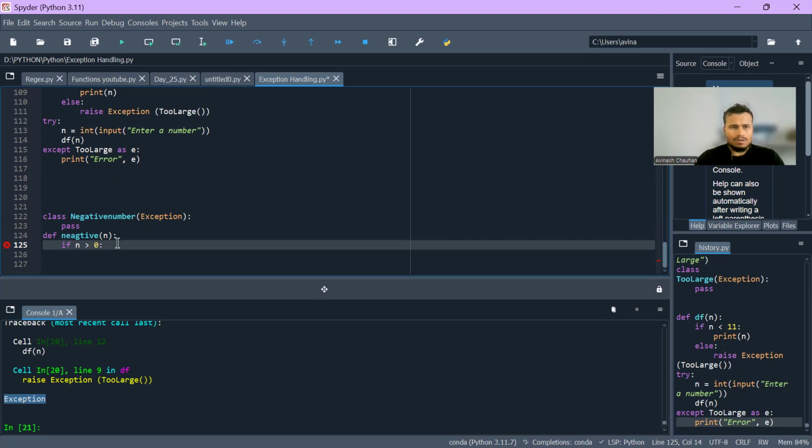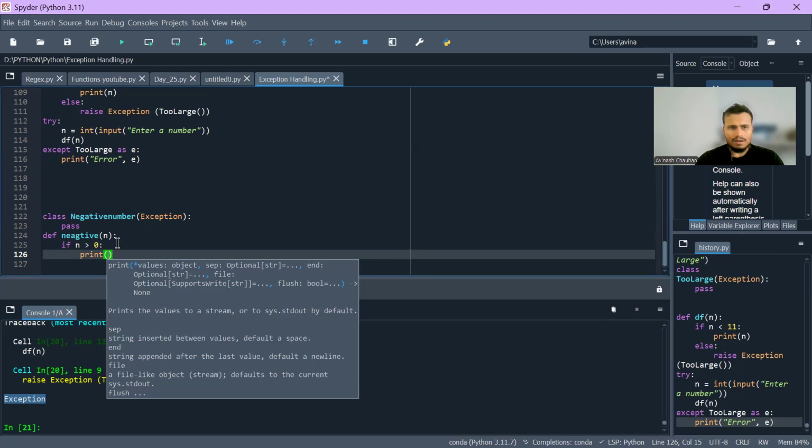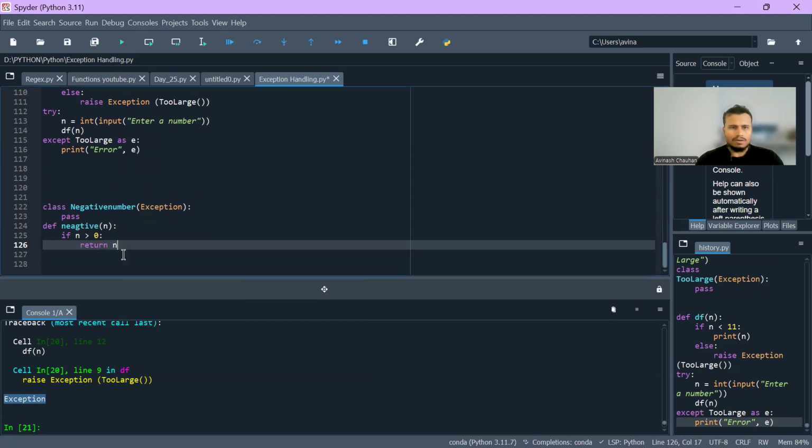Okay, I am printing. If it is there, then I will print it then and there. Print n, or what can I do? I will just return my n. Okay, return n.